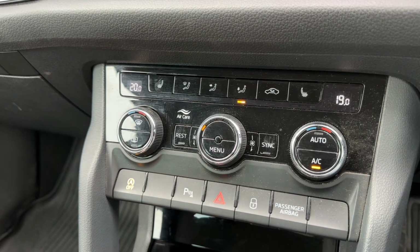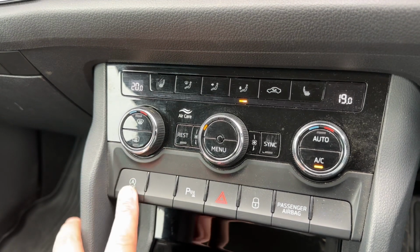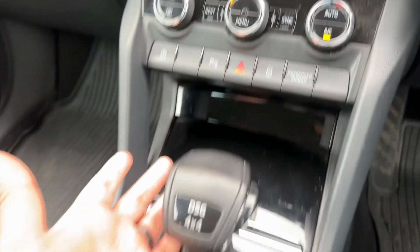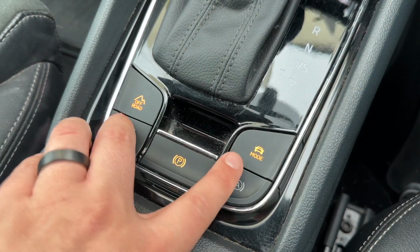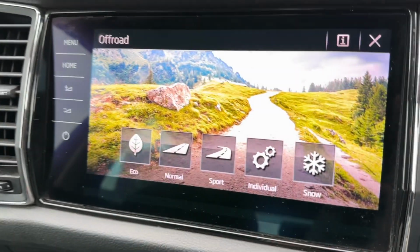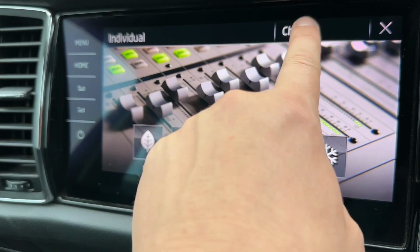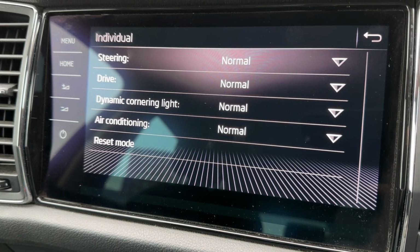We can turn off the stop and start. This car is designed to cut out when it's stationary in traffic to save you fuel. That system is now turned off. We've also got parking sensors we can turn on and off. Deadlock, so you can lock the car doors from the outside. The gear lever for the fully automatic gearbox. And then you've got the electronic handbrake. You can put the vehicle in off-road mode. You can also change the driving setup of the car. So you're able to put it into eco, normal, sport, individual, which means you can customize the settings shown on screen now. And you've got snow mode as well.